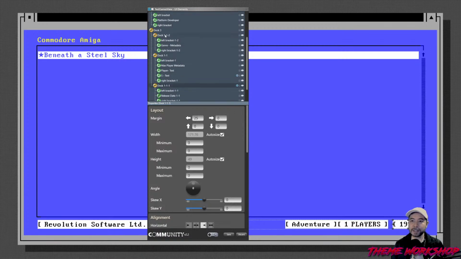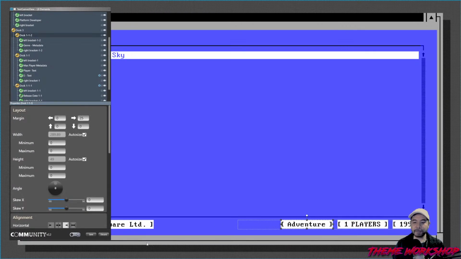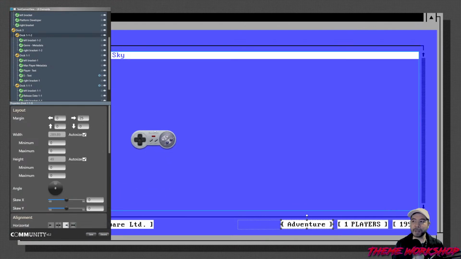Let me just add my 25 margin there. Okay, that's better. Added a bunch of metadata, but really the cool thing that we did here was we're using the navigation binding so that when we navigate up or down, you can see these arrows here, they will turn white.